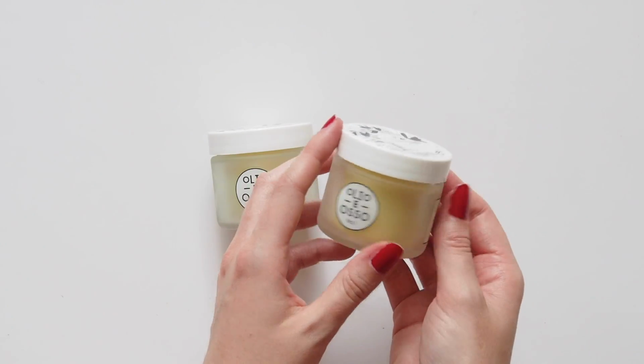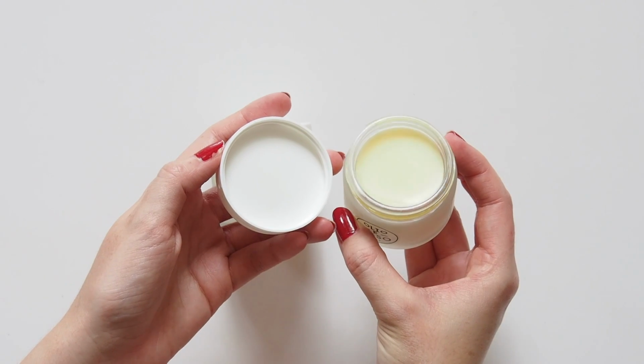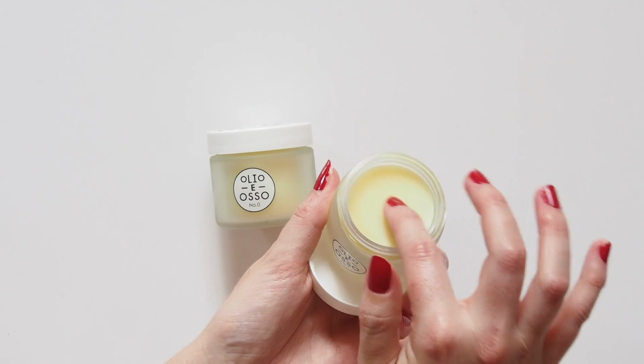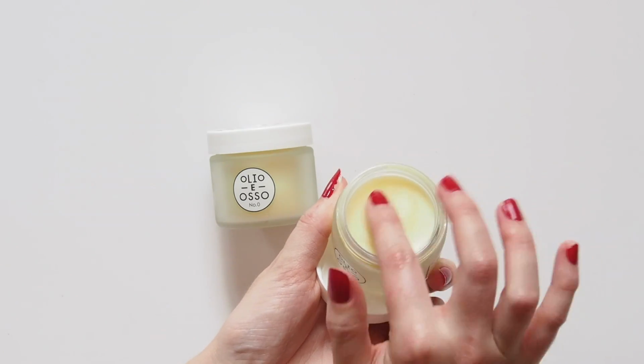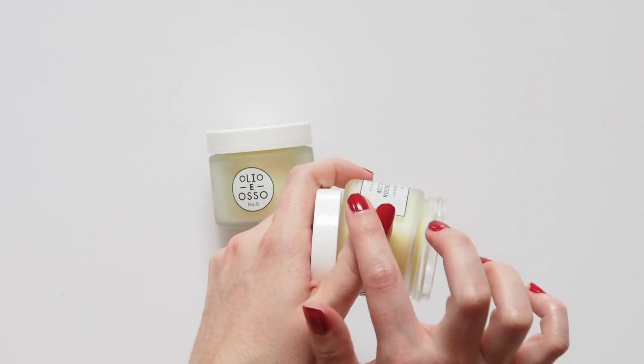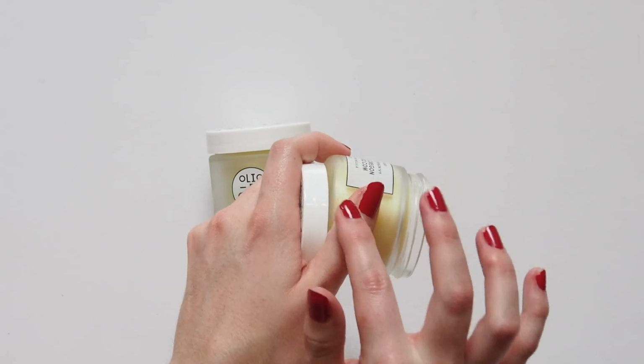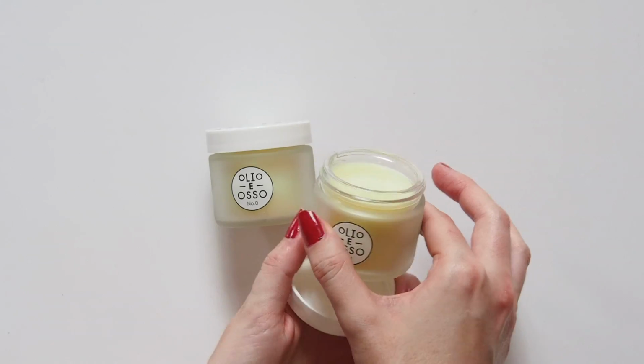Number 1, Clear, is their original multi-purpose product. Don't worry if it looks a bit solid at first. That's just a natural top that forms on the balm. So warm it up with your fingers to reveal the shea, olive, and grapefruit oils and natural beeswax lurking below. Great multitasker for lips, dry skin, eczema, cuticles, even eyebrows and hair. Don't let your partner steal it for their beard because it does that too.